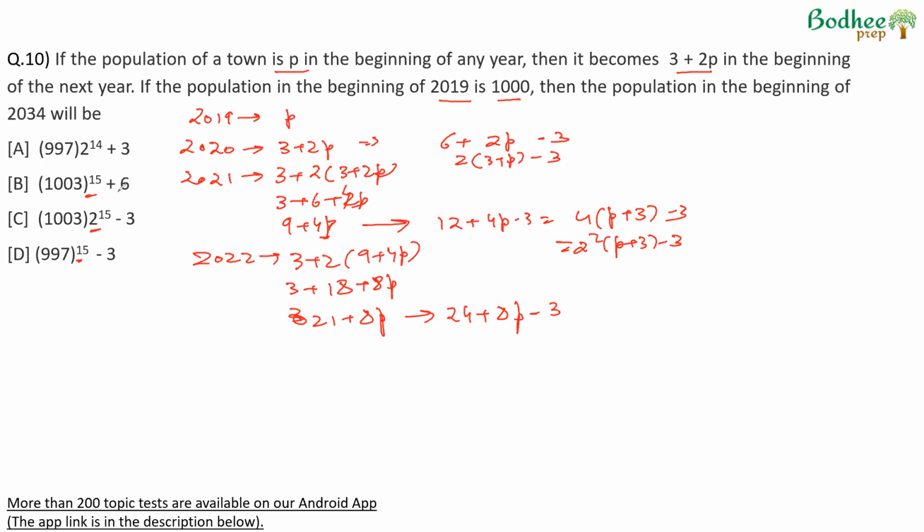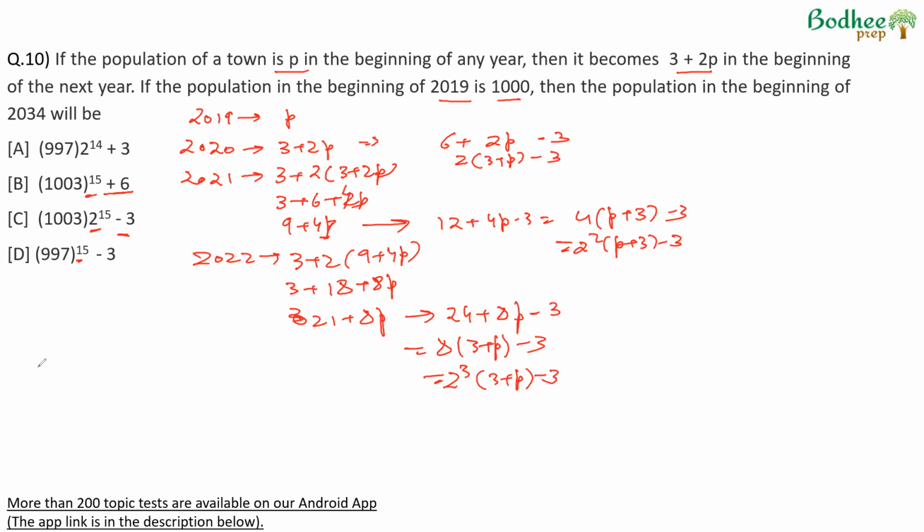Why are we subtracting 3? Because we had two options, either add 6 or subtract 3. I'm checking with the first, with subtracting 3, that works out. If that did not work out, I would have added 6 and checked. So this becomes 8 into 3 plus p minus 3, which is nothing but 2 cube into 3 plus p minus 3. Now, if you look at each of the terms, p plus 3 minus 3 is common.